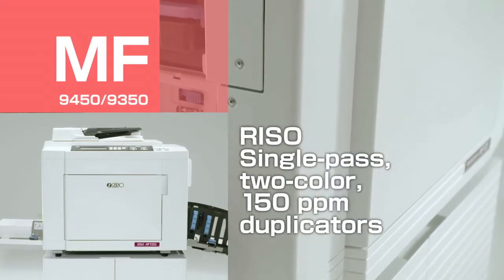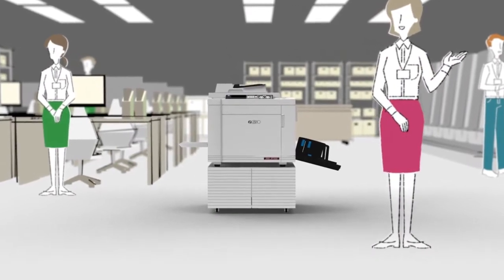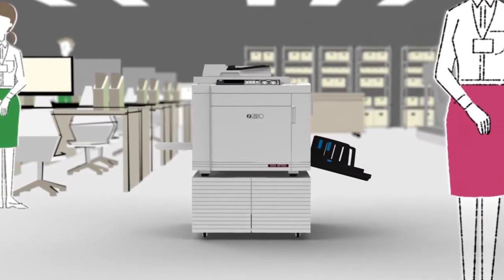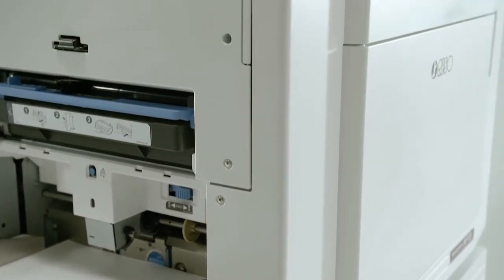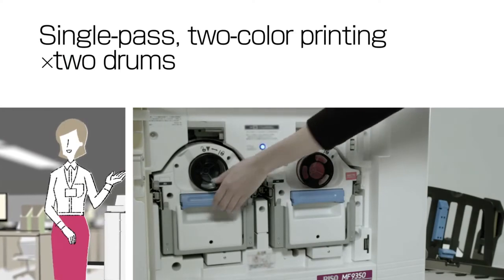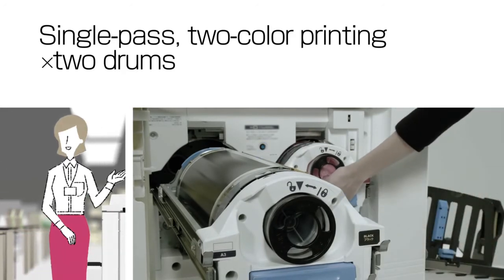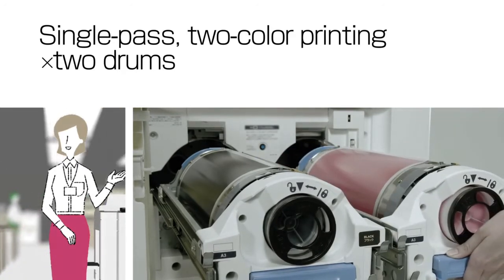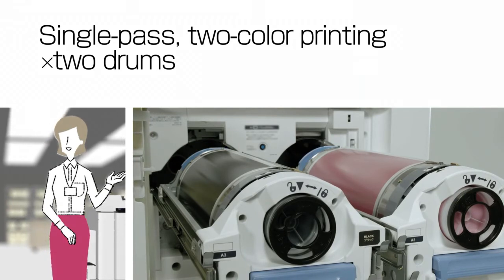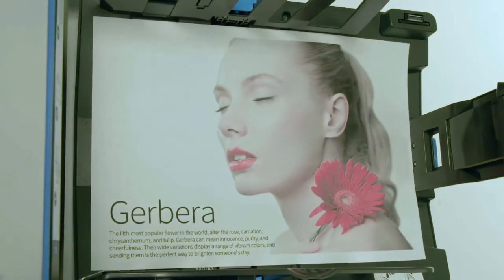And now, for everyone who wishes to make a stronger impact with two-color printing, you can rely on Riso's most advanced MF Series. The MF Series has a simple structure employing two drums in a unit. Differing from offset printing, master making and ejection are fully automatic. Changing ink color is as easy as changing the drum unit, which doesn't need cleaning. Two-color printing doesn't require a trained operator either — impactful two-color printing is achieved with ease.